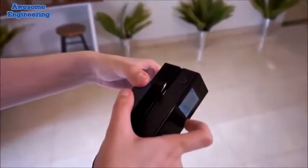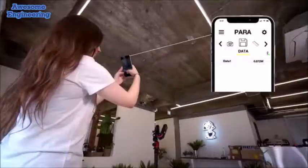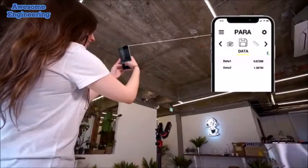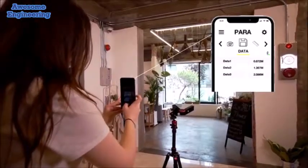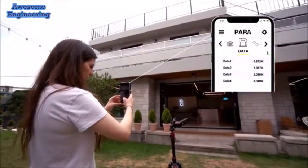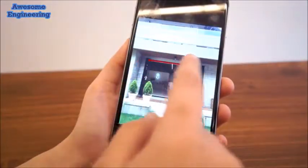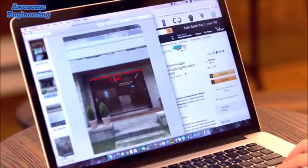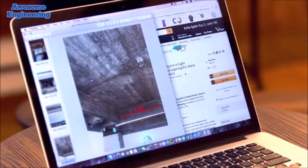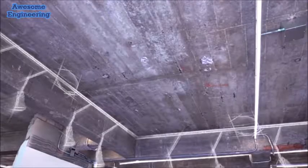Para can be attached to a tripod to fully utilize our smartphone application. When you take a picture with our app, it instantly triggers the measure button and keeps track of both the picture and the data on your smartphone simultaneously. You can then draw on the picture to remember exactly what you have measured. By knowing all the precise measurements, you won't have any trouble redesigning your space.